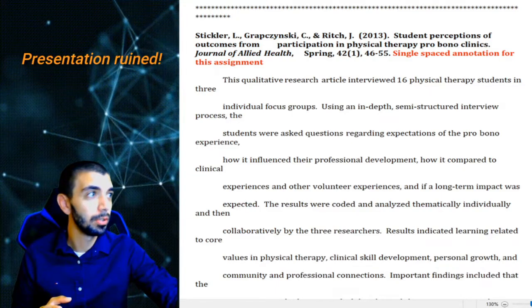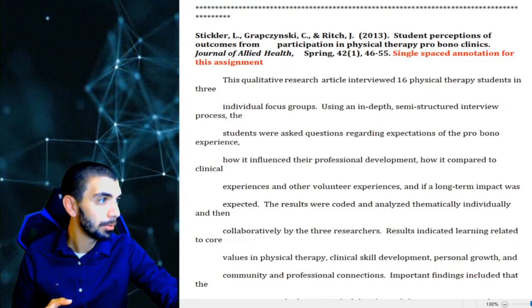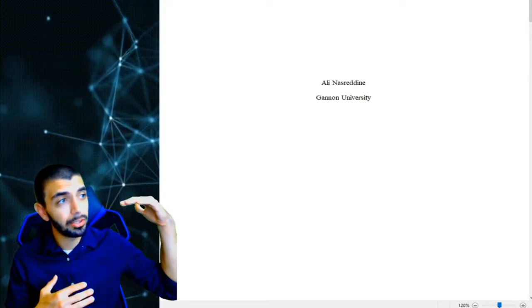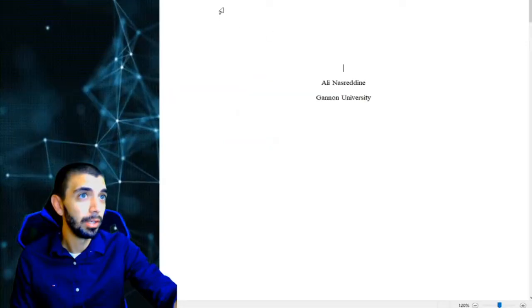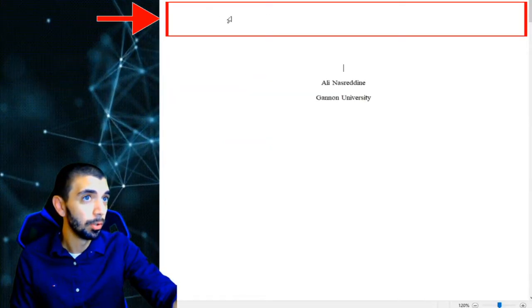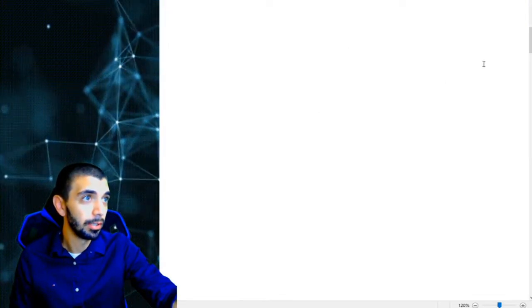So this will be my example coming up here. So here's my name. This is the title page. So you should have a title page. Ideally, you want at the top to have the title, which isn't showing up here, but it should be above your name. So it'd be right up here. And then you would have in the heading up here your title for the annotated bibliography.